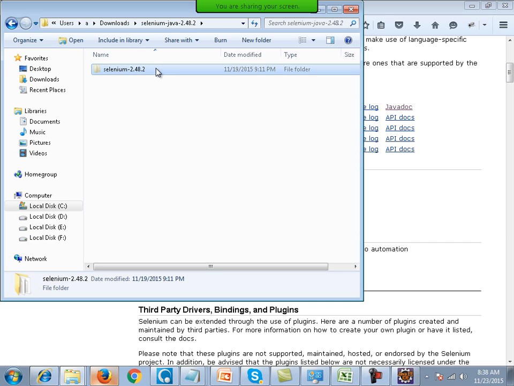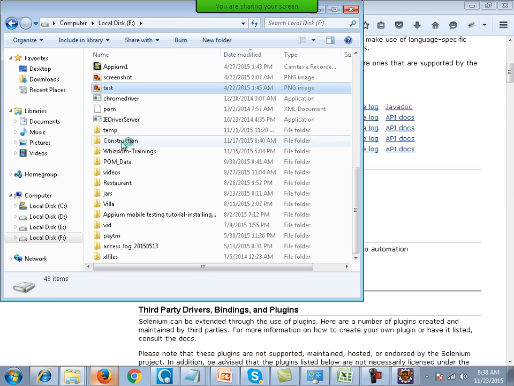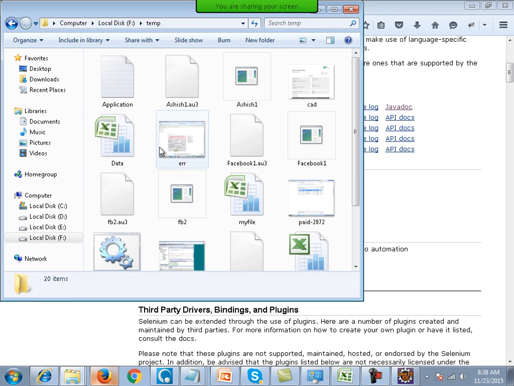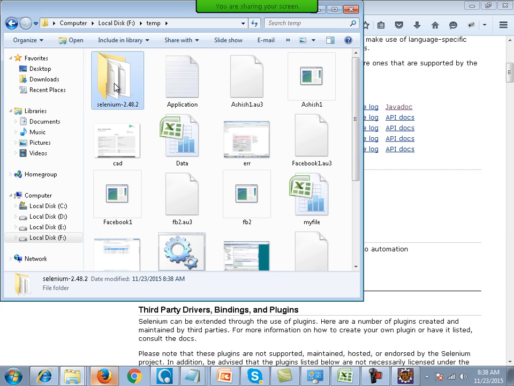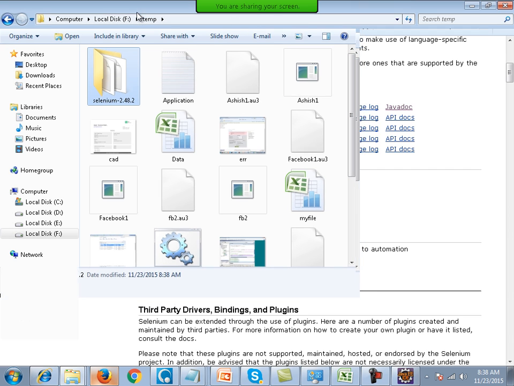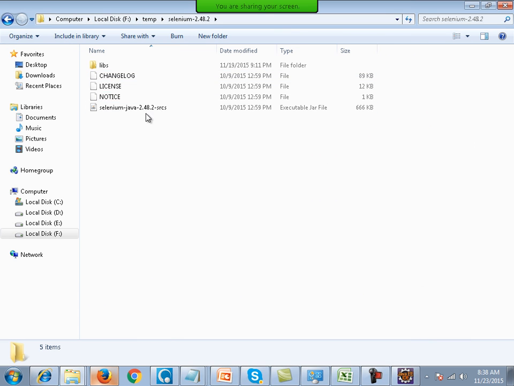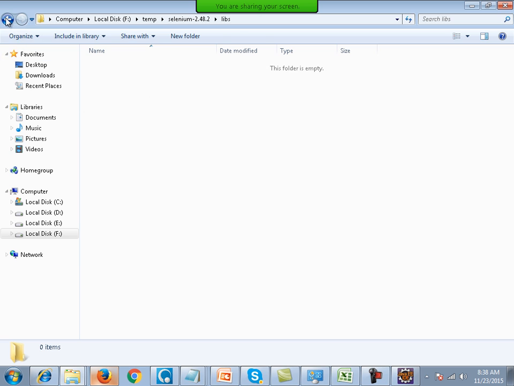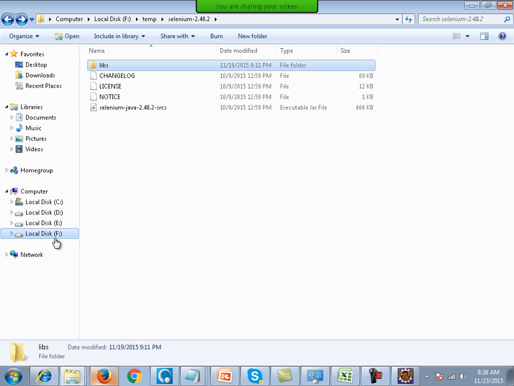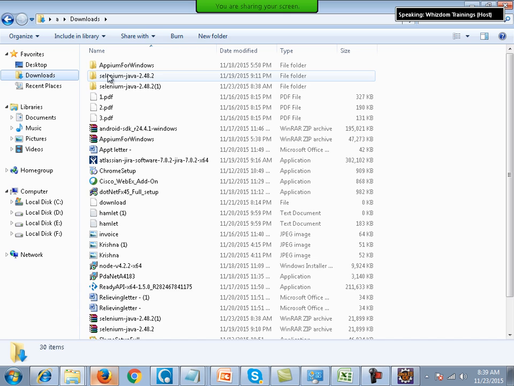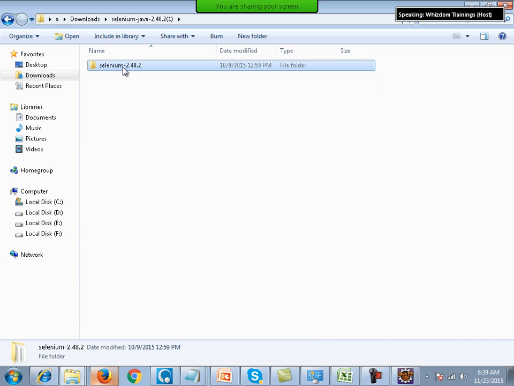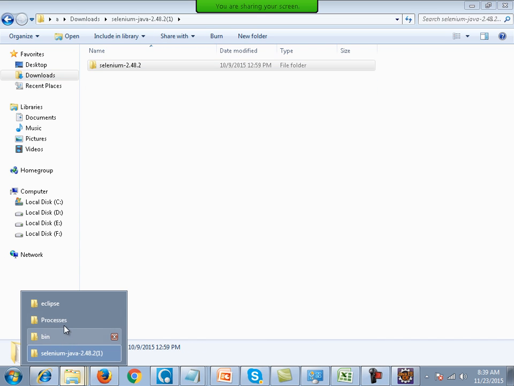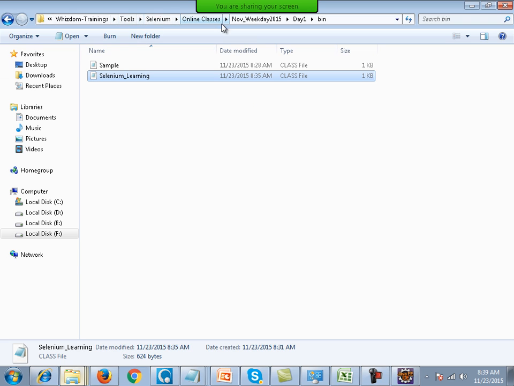This is the Selenium download. I'll take this folder and paste it in the temp folder of my PC. So this is the Selenium folder which got downloaded, and if I open it, you will see, hold on, I think I made a mistake. This is the folder.